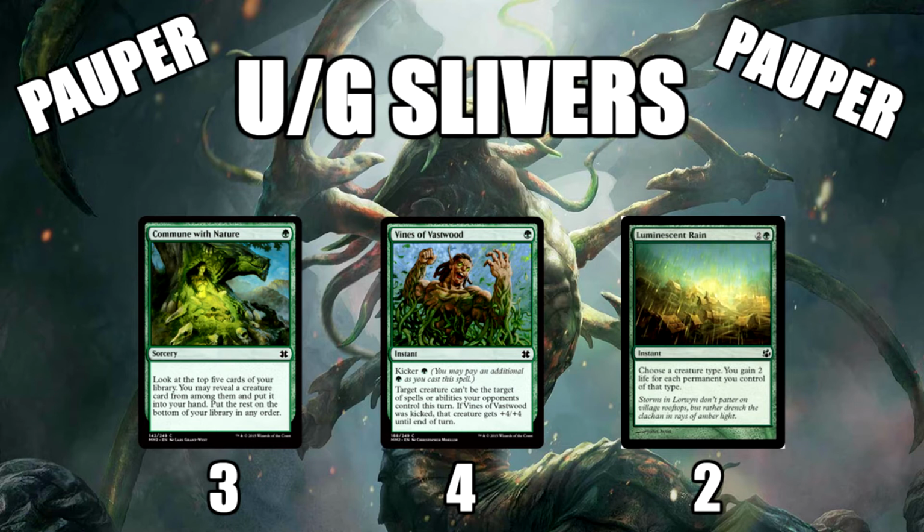Bit of evasion luck again with Vines of Vastwood, which is also good if it can be kicked. Target creature can't be the target of spells or abilities your opponents control, and if you pay that extra 1 for the kicker, it gets +4/+4, which is a big swing if you've got trample or flying. Could be all we need just to win the game, really.